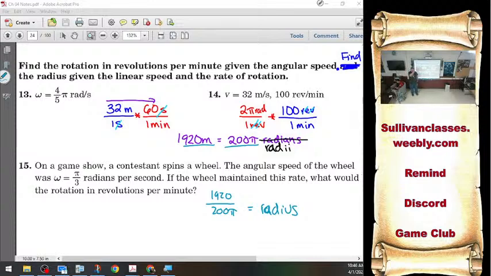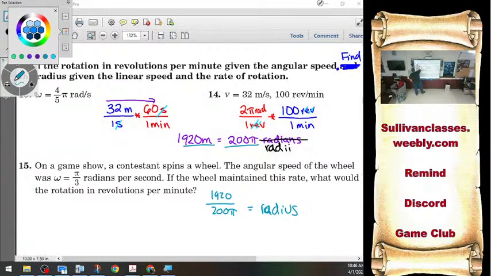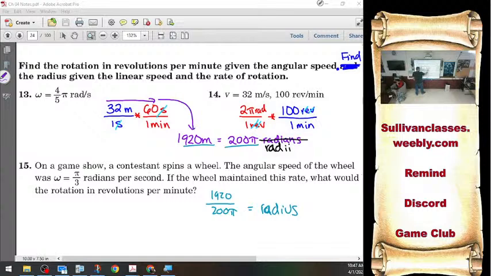1 radian is 1 radius. Length is this much rotation. So if I get any length equals this much rotation, I can divide by that rotation to find out what the radius is. You have to be able to meet in the middle, though, where a length equals radians, in order to find that. Because if length equals radians, then the length also equals radius.